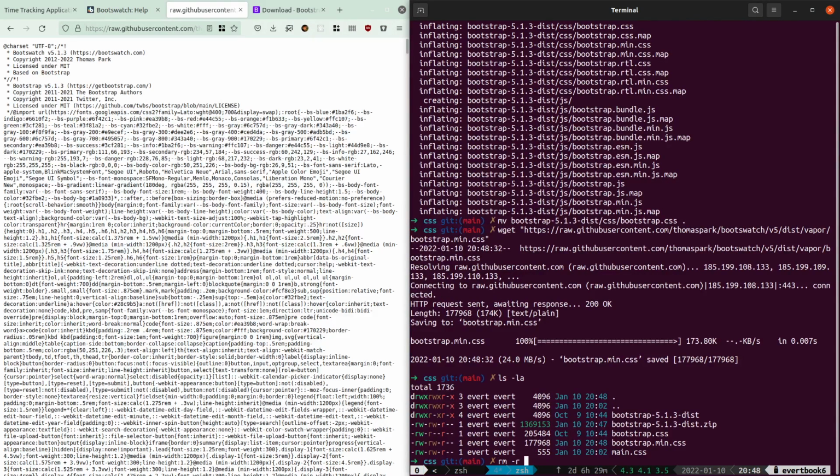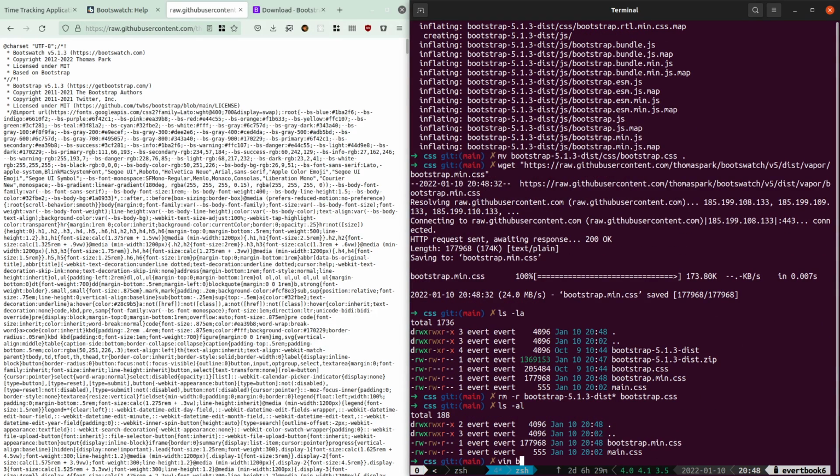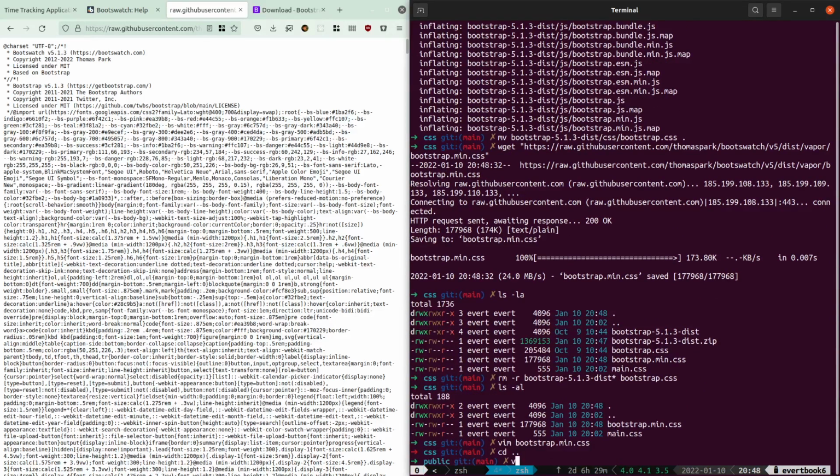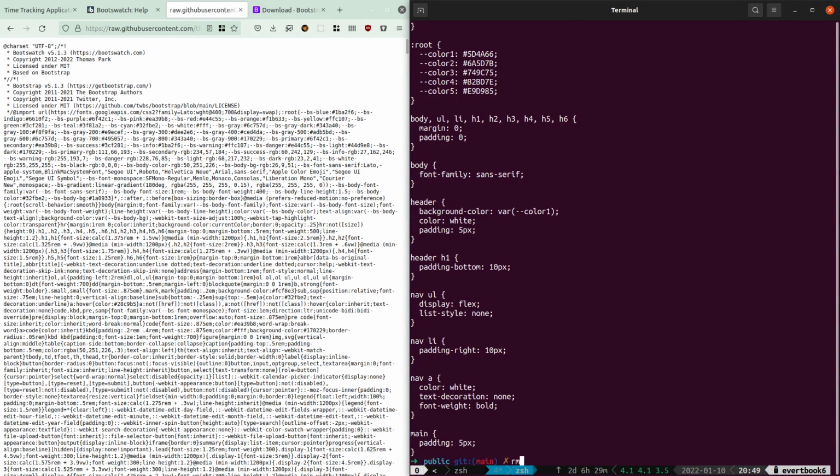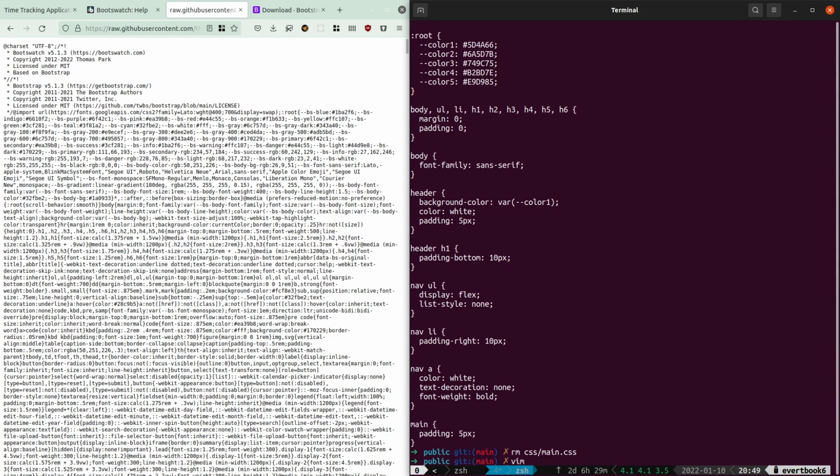It looks like it's the latest version. Okay, cool. Let's just remove the Bootstrap stuff then. Okay. I guess, is there anything interesting in my main? Probably not. That's very minimal. Okay. Removed.